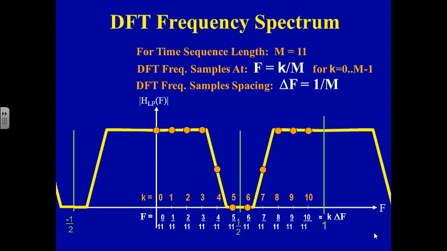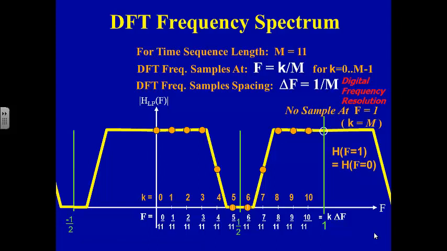And that's the answers I get out of the DFT. On a good day, I get samples of the continuous DTFT spectrum over the range of frequencies from 0 to almost 1. So my resolution, how close I get to the spacing between them, is 1 over M. Notice I don't get a sample value at f equals 1 because I already got it. It's here. And I can pick up these M samples and just keep making copies. So that's what I get out of the DFT.